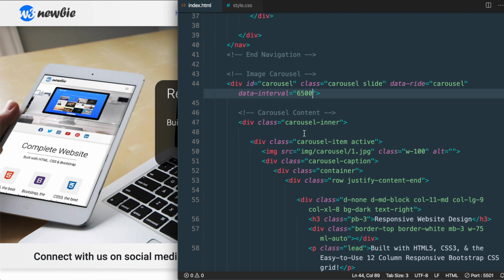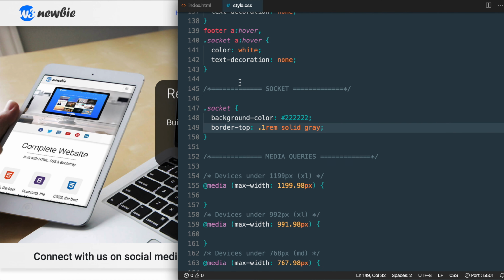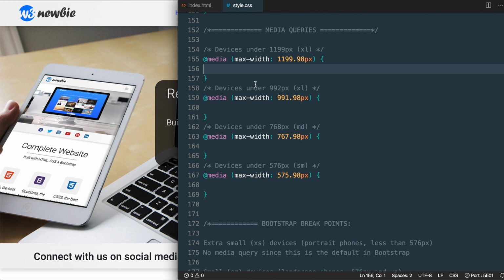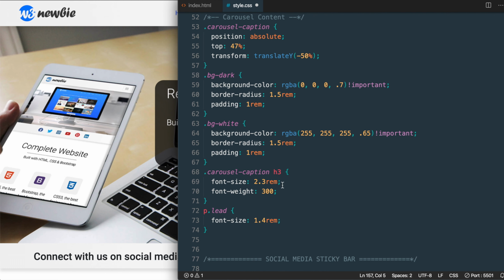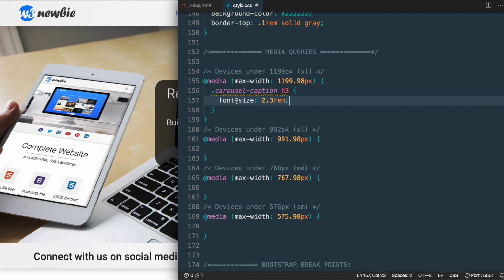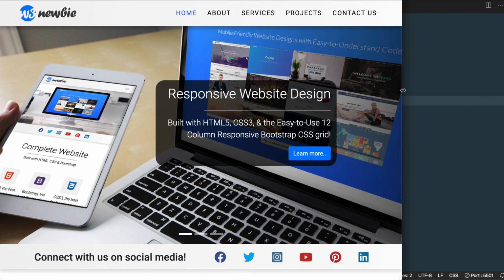So let's target the heading 3 text using the h3 tag inside of the carousel caption class. And we'll need to locate the first media query in style.css where it says the devices underneath 1200 pixels or 1199. So I'll add the carousel caption class and then the heading 3. And we're going to reduce the font size to 1.8rem, which will be reduced from 2.3rem originally. So I'll copy this and paste it below in reference to the heading 3, and we'll only need to add the CSS that we want to change at this device width. So now once we flex the window down, we'll see that the heading 3 text will change at that 1200 pixel mark.